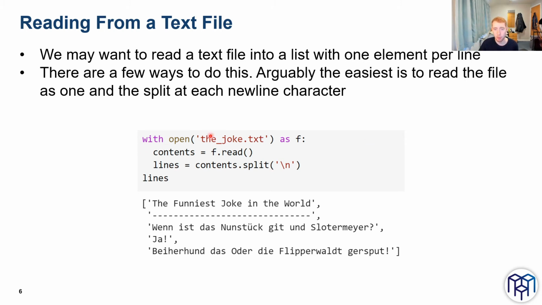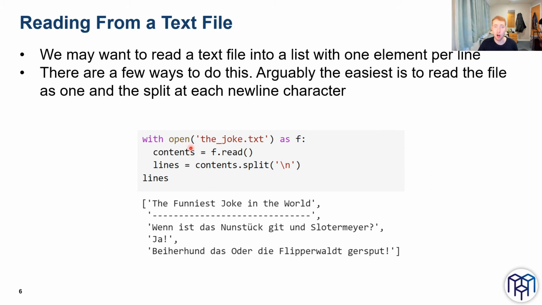So we start the same as before, so with open and then the name of the text file we're opening, as long as we've uploaded that to Colab already. And this time I've given this the alias, the temporary name, of f. It's the shortest name we typically use. We then read the contents of that connection into a variable called contents. So we're just doing the same as before now.